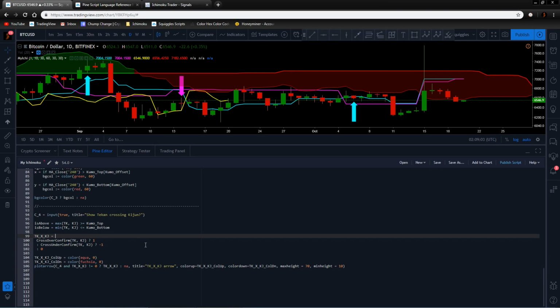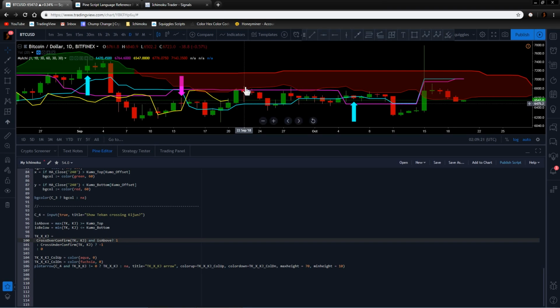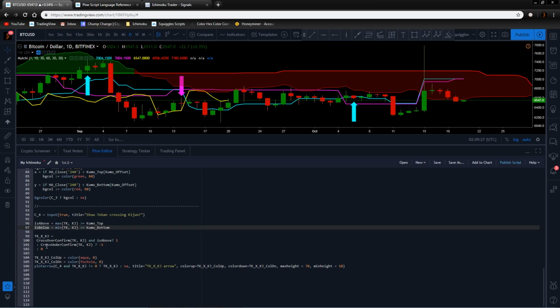The way we're going to use that is crossover confirm TK and KJ and isAbove, then we get 1. So now we care if it is crossing above, but it's got to be above the Kumo. And then sure enough, we're going to have this variable isBelow, which is going to be cross under confirm and isBelow.